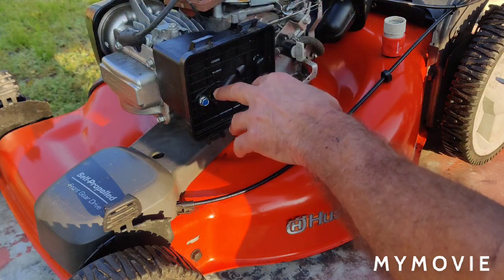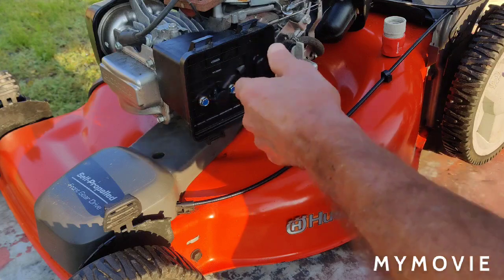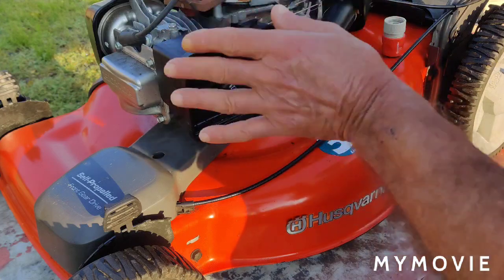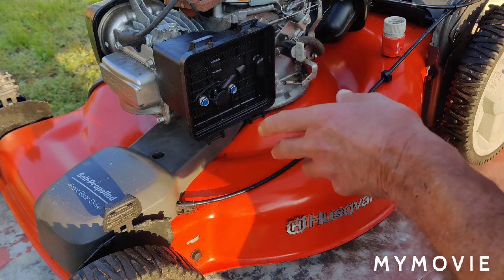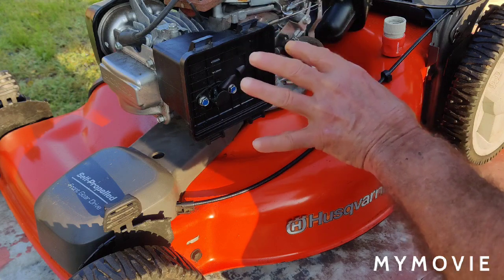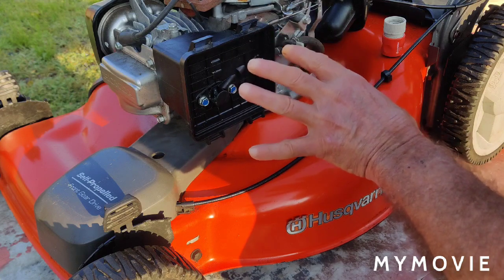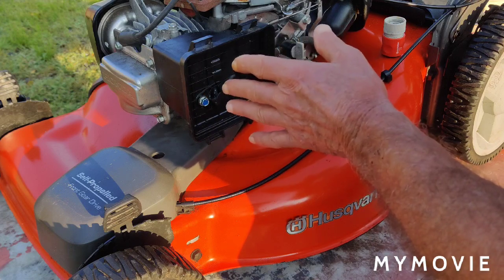The only extra hole in the carburetor is the suction hole, so I think it would still start up okay. Then we'll start it up on the cold start. I'll set the camera up alongside the carburetor when we start it up, and then you'll be able to see the choke coming off.